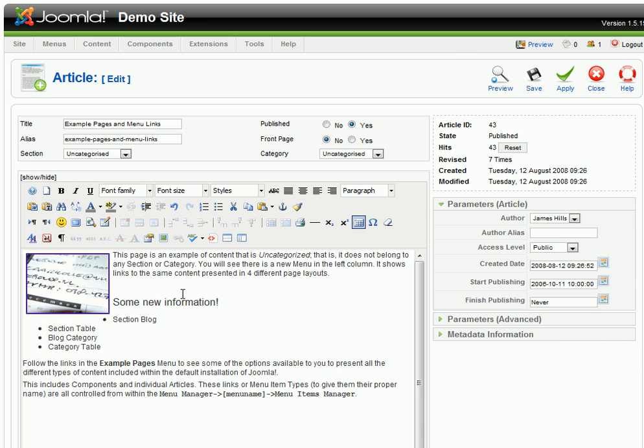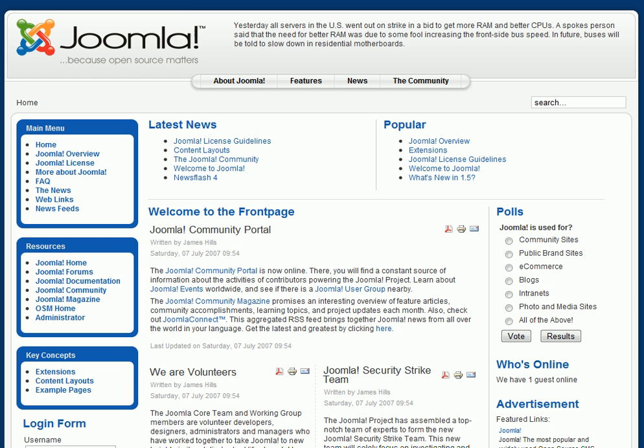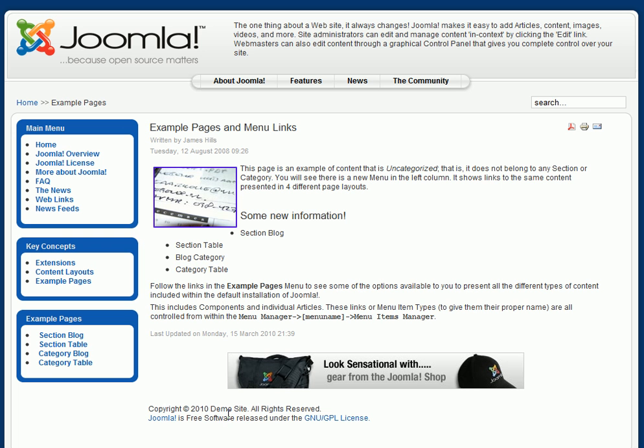Now don't worry too much about how it shows here on the article, because it might display differently on the site. So let's hit apply. Okay, I'm going to go check the site, and I'm going to search for it. Alrighty, and see there's our image, and it does look a little bit out of order on here.